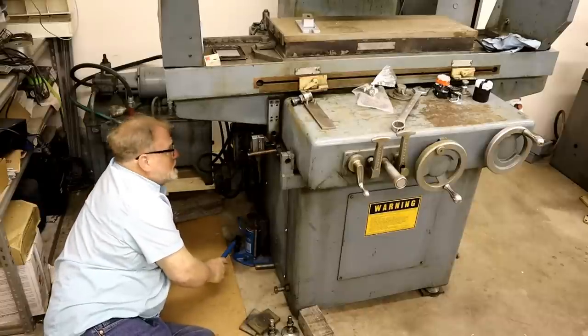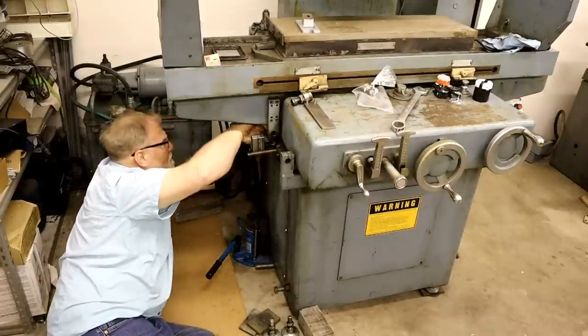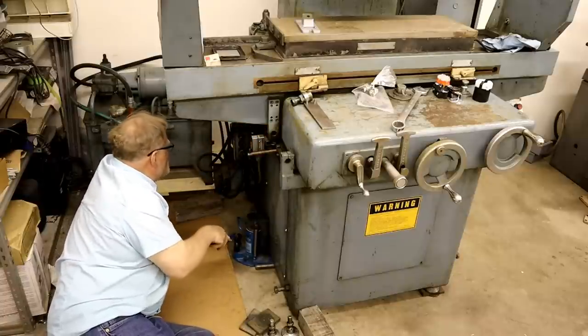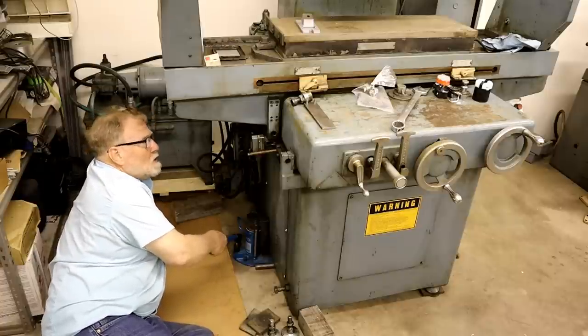This is one complicated machine down here. I see all kinds of micro switches for positioning, sensors, hydraulic sensors. God, I hope it all works.